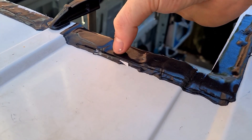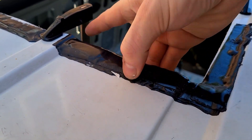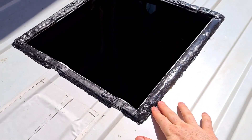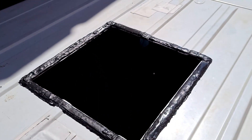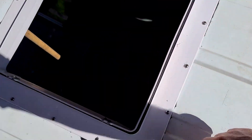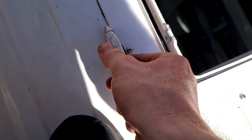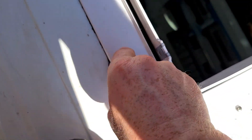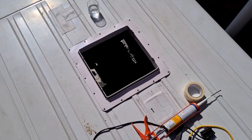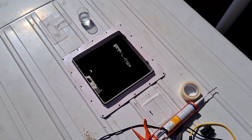When putting the putty on, make sure you blend it together because it moulds to make one continuous bead and ensure it's stuck to the van. The putty is built up all around — it's not the neatest job in the world but everywhere looks about level, so we're now going to put the fan on and push it down. We've managed to get all the screws in. As I tighten up, the black sealant has started to goo out a little bit, so I'm just going round trimming off the excess to get a nice neat line so I can silicone it all in and make a nice neat job of it. Now I'm going to put masking tape around the edge to make it neat before applying silicone over the screws.